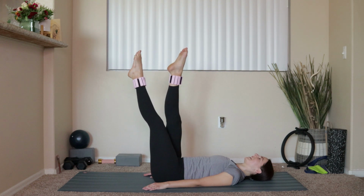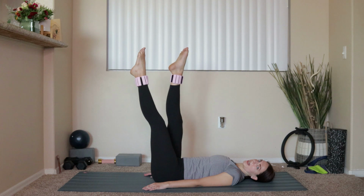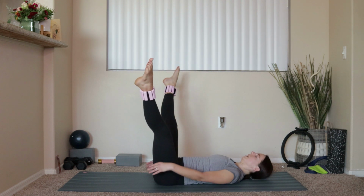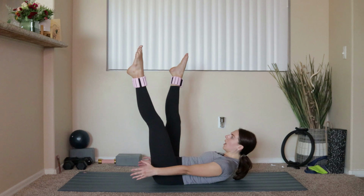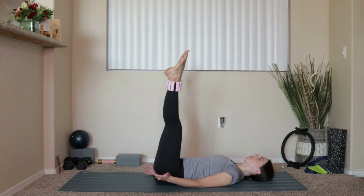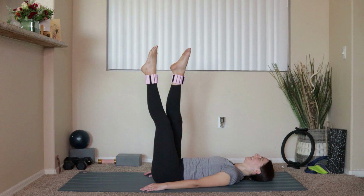And we just keep breathing right here. Now, if you're one of those people that sees an opportunity for a crunch and you just can't help yourself and you want to add it in, you go ahead and add it in. You can nod your chin to your chest, take your hands right out by your sides, hold up in that crunch if you like that. Awesome. If that's not for you, you keep your head down. Now for me, I'm not a crunch opportunist. I'm more of a push-up opportunist. So crunches aren't really for me, but if you like it, great.